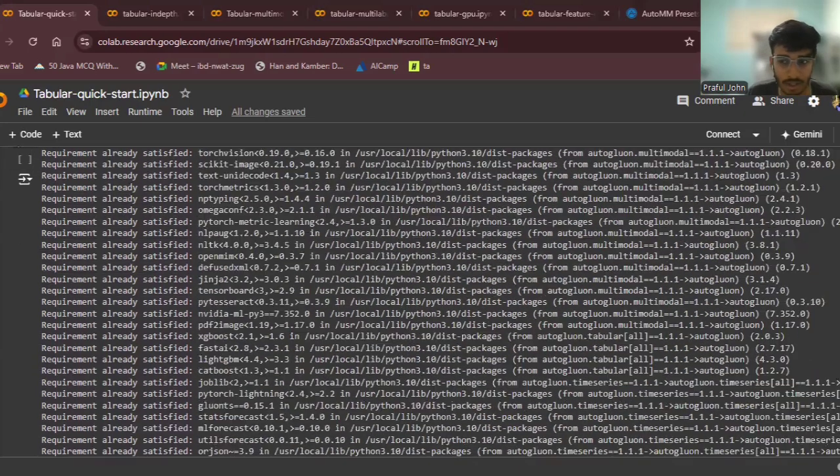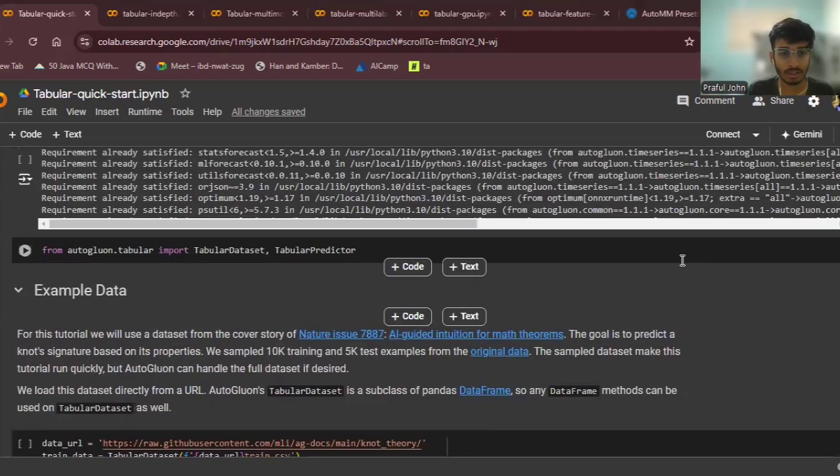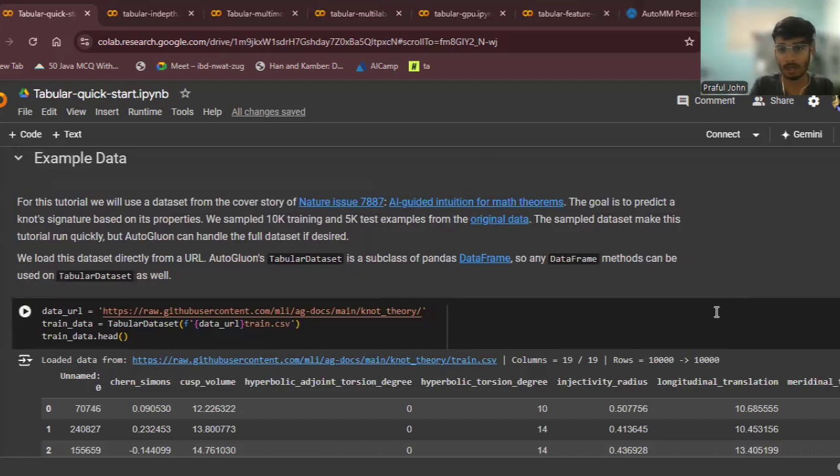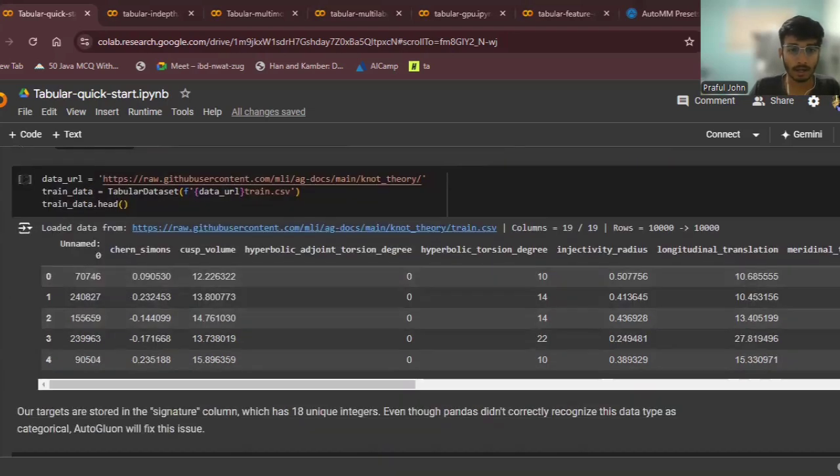So what is TabularDataset? It is a subclass of a pandas DataFrame, and by using this data URL we are going to extract the information and store it in the train data, and we're showing the head of the data, which shows the 5 rows of the data.